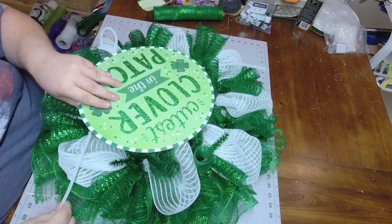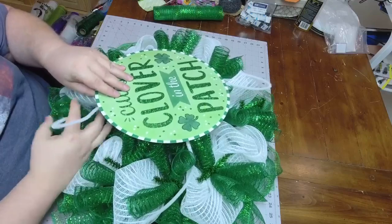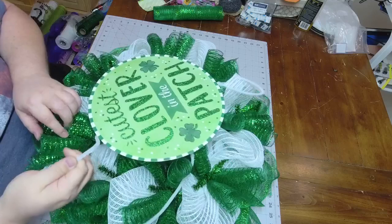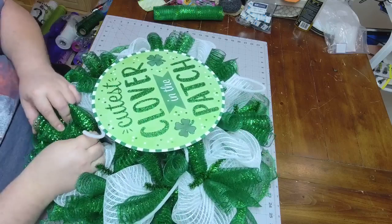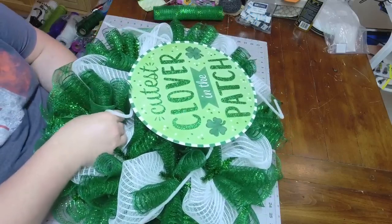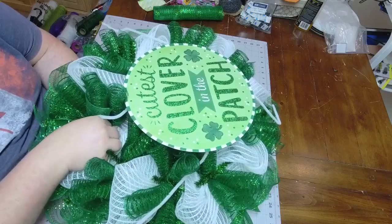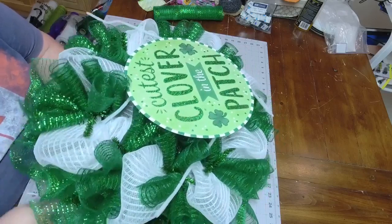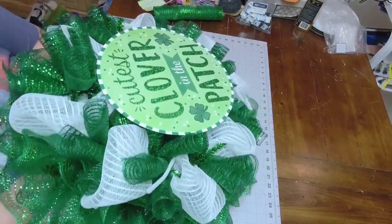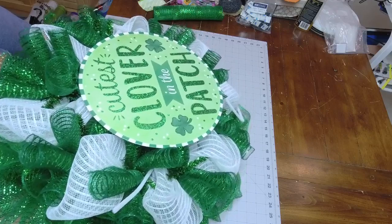All right, so I'm going to start attaching our sign. So I usually start from the top. I don't want my curls under my sign, so I'm going to pull these back out. So I'm going to take this pipe cleaner and feed it through my mesh, through the wires of my base. And I'm just pulling it down and I'm going to tie it off underneath here, which y'all really can't see.